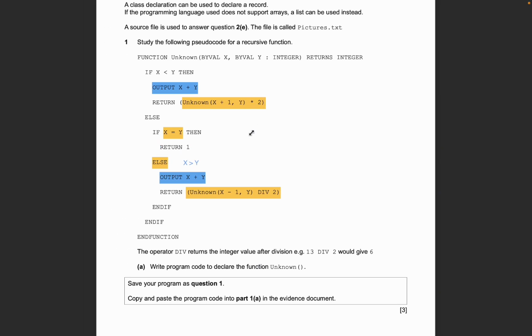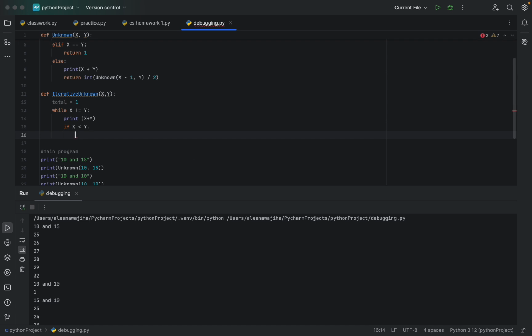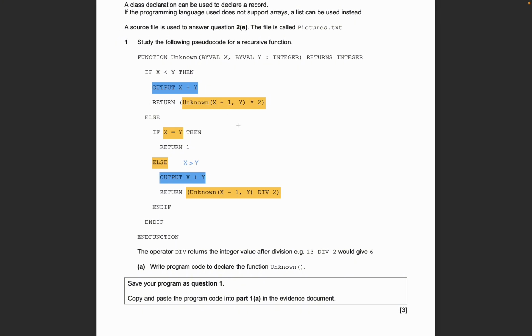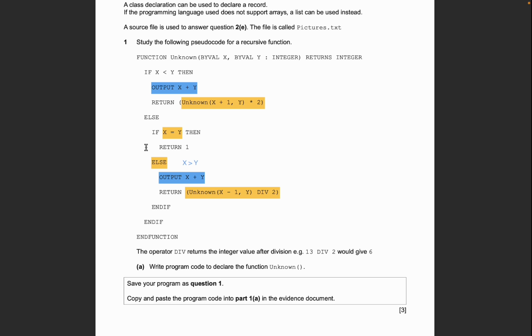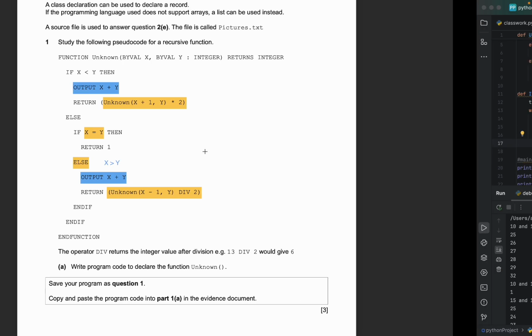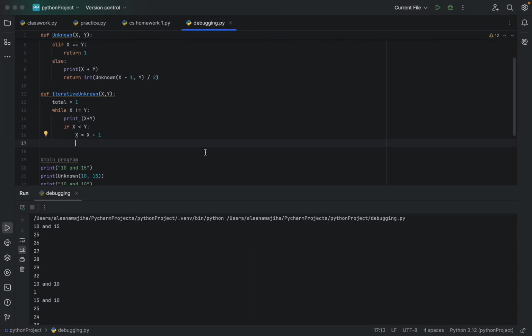ओके, सो व्हाट वी कैन डू इज़ ओवर हियर इसके फर्स्ट स्टेप इज़ के वी आर गोना राइट x is equal to x plus 1. ओके, सो हमारा x यहाँ पे इंक्रीमेंट हो गया and this is going to be as long as x is not equal to y because हमने while loop लगाया हुआ है. And the other thing that it's doing is कि हम लोग total को total into 2 कर देंगे.